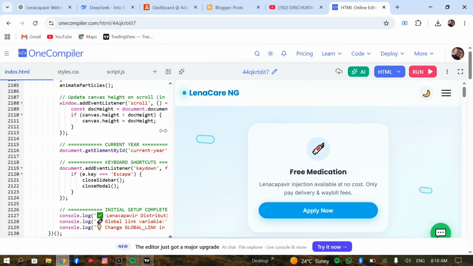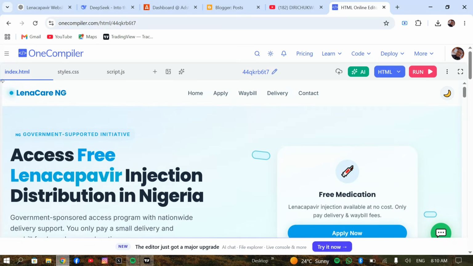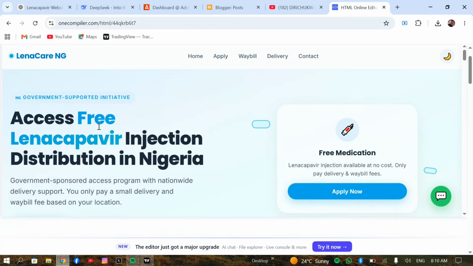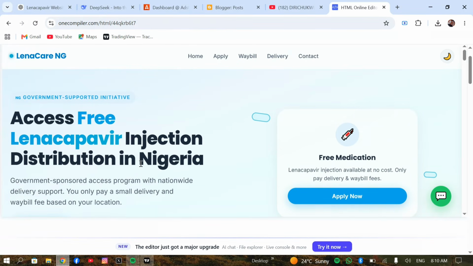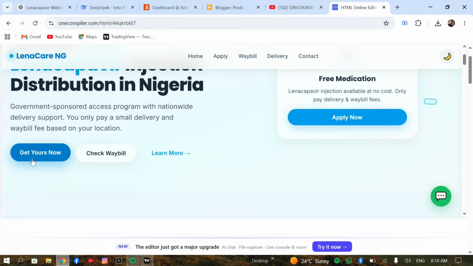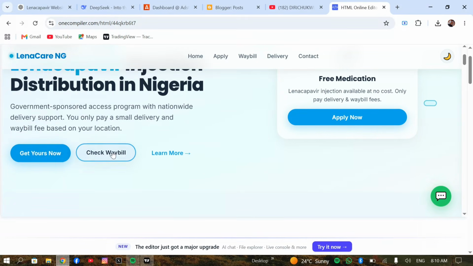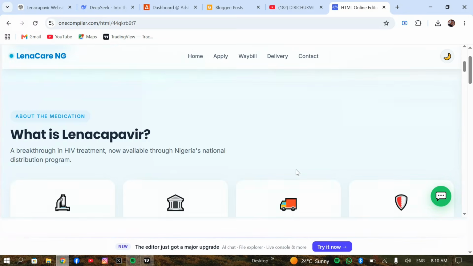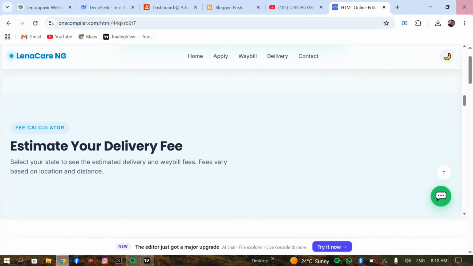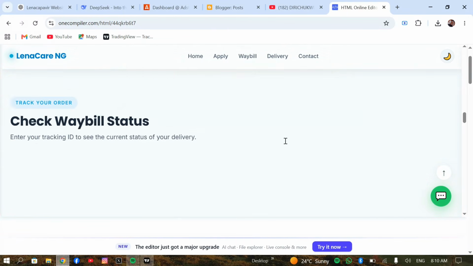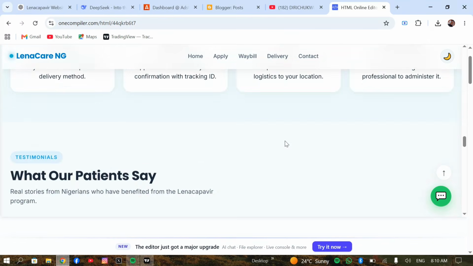Okay, you can check it here. Look at the website: Access free lenacapavir injection distribution in Nigeria. You can see it here. Get yours now. Check web view. If you click any of this, it's going to redirect you to our Adsterra direct link. Though we've not integrated that yet, we're going to do that after now.